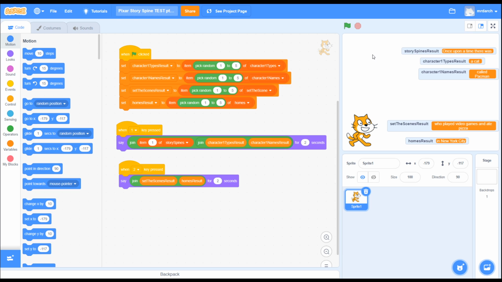And Pixar are known for using this to help map out a lot of their stories. It goes something like, once upon a time there was, and you say the character, and every day they did this. And we set the scene. And then that happened until some big change occurred. And then this happened. And because of that, this happened. Until finally this happened. And then, happily ever after, this is what they did from there on.